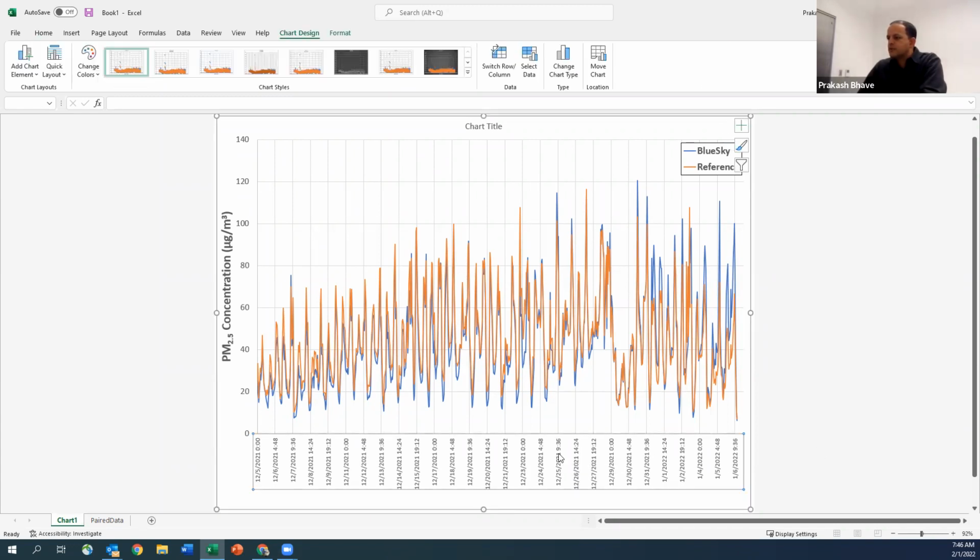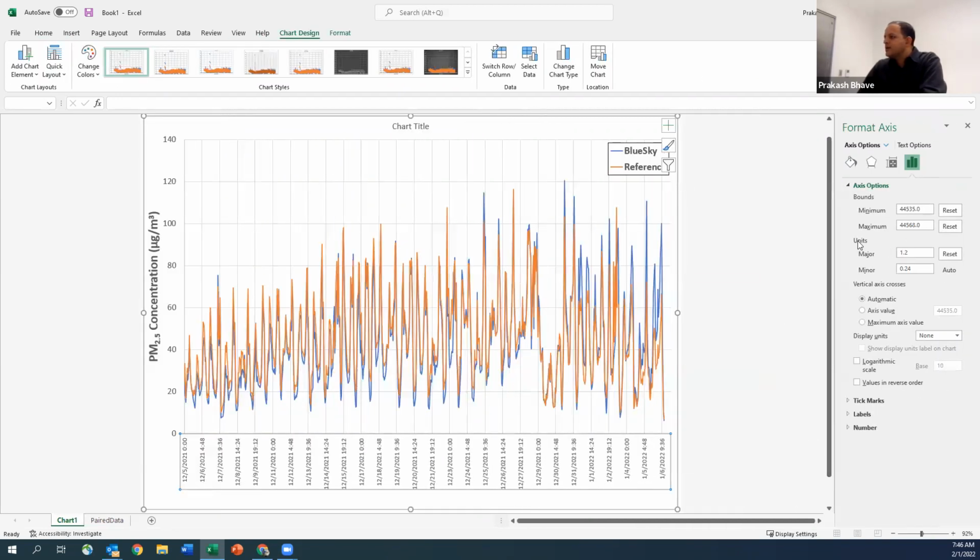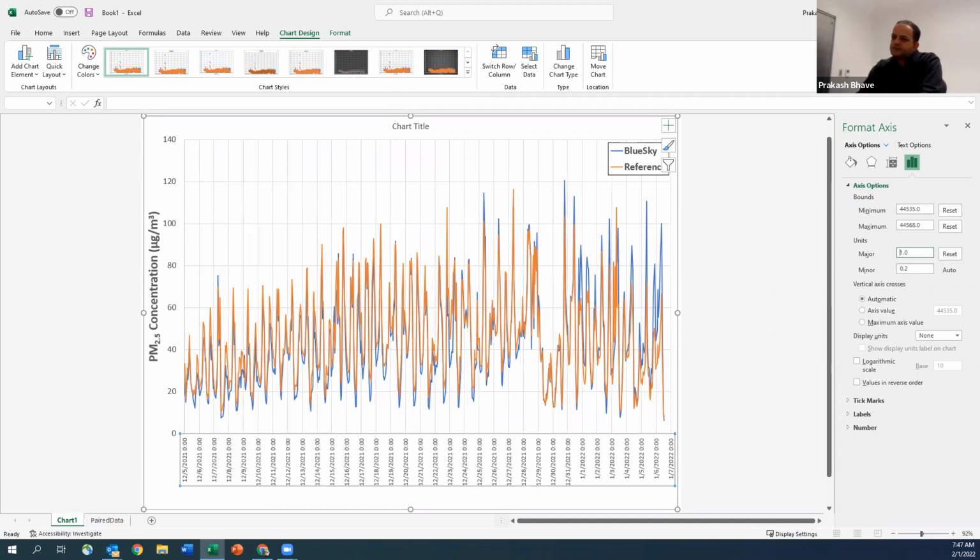How do I do that? I'll double click on the x-axis. Down here, under axis options, we already changed the bounds. We've set the dates that we were interested in. But here, the major X ticks are, for some reason, spaced 1.2 days apart, which is a very awkward spacing. Let me try spacing them 1 day apart and see how that looks. Much better. It even puts grid lines every day at midnight.